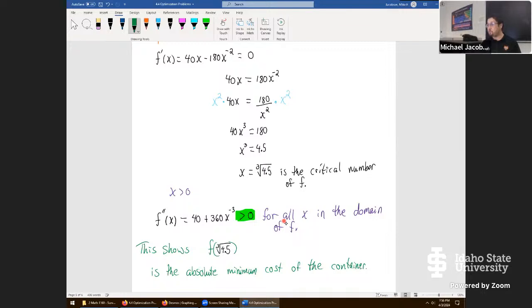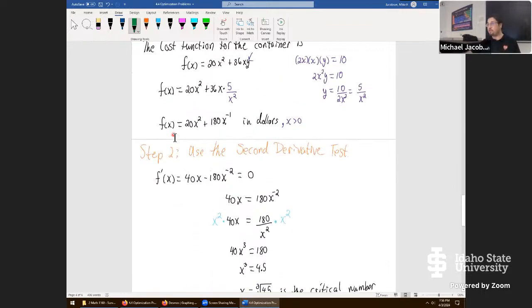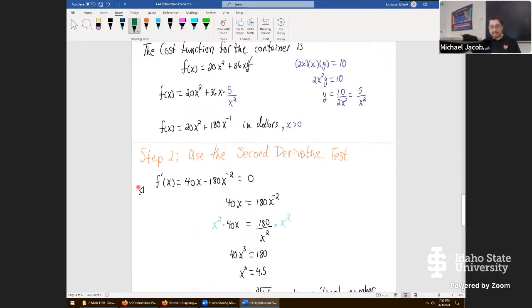But notice what I've done, I really have not solved the problem, right? Sometimes what they wanted is the width x that would have given us the minimum cost, but the problem itself explicitly said, what is that minimum cost? So we have to calculate this thing. So this is a good one for the calculator as well. And this is one issue where it's always good to emphasize what function did you calculate? This one's the second derivative, so that's wrong. We want the original function. We don't want this one. We want that right there.